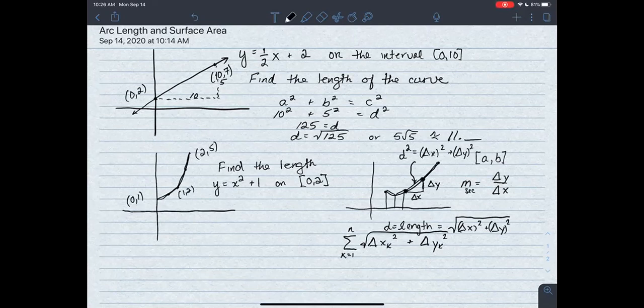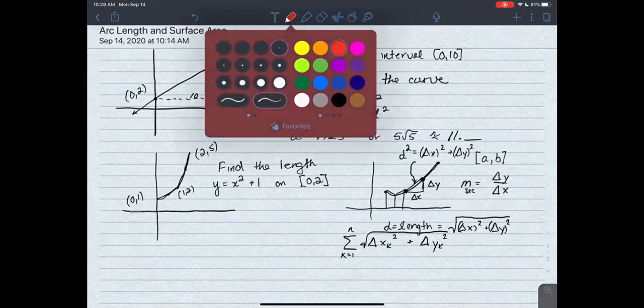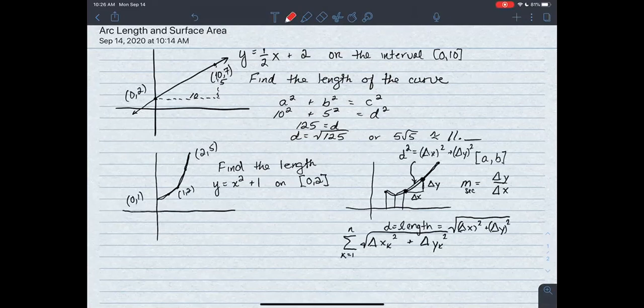And the mean value theorem, you guys saw that right toward the end of last semester or whenever you had Calc 1. The mean value theorem said somewhere the slope of the tangent line was going to be the same as the slope of the curve or of the secant line. Those things were parallel somewhere along the way if you had a continuous and differentiable function. So as long as your function is nice and smooth, we can find a place in every interval where the slope of the tangent line and the slope of the secant line are the same.